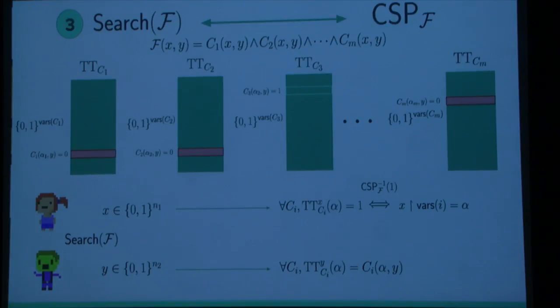Okay, cool. Well, the input's not satisfied. Sorry? Yeah, good. Great question. So hopefully for this 0 instance, which is a little bit funny, we're just going to take the clause and plug in the value of the clause when I evaluate it, right? So every assignment to the x variables except for 1 is going to satisfy the clause already, right? So that's why these truth tables are going to look entirely green except for maybe at one spot where all the x variables are the right values to falsify the x part of the clause, right? But then, depending on what y has, I could either satisfy or falsify it, right?